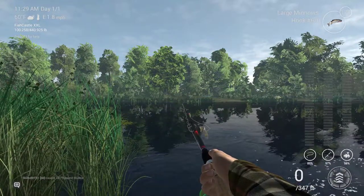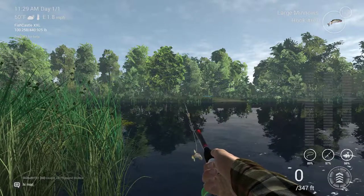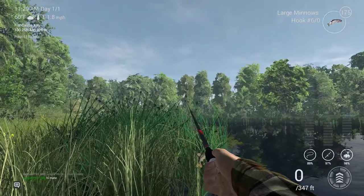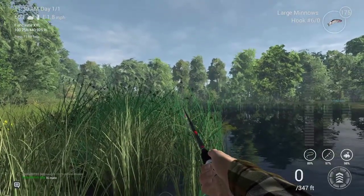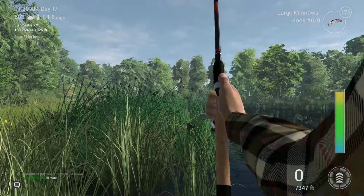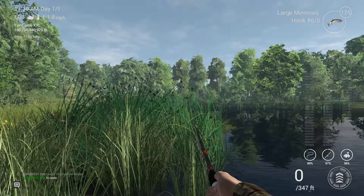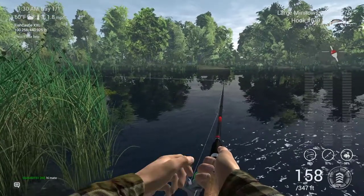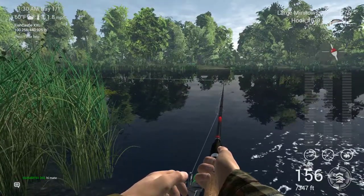I'll say hi to Hillrun. And we'll get right back out. Remember, it's that little dark tree there. So we'll just cast it out. Just like that, you'll see it fly. 162, it just cast quite far this one. I'm quite impressed.